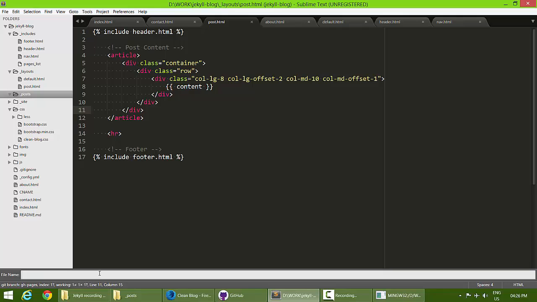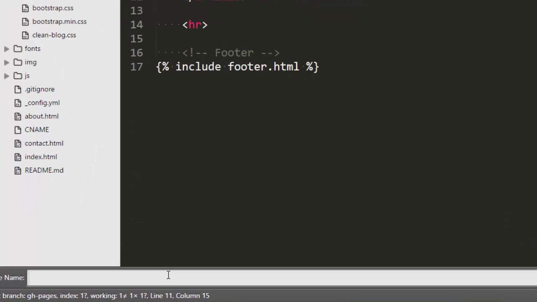MD stands for Markdown. A blog post file name should always start with the year. So I'll type 2015, then a hyphen, then the current month or the month that you wish to post the article in. So I'll say 01 for January, and the date is going to be 02, the 2nd of January.